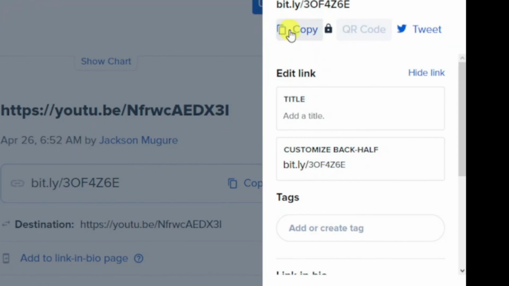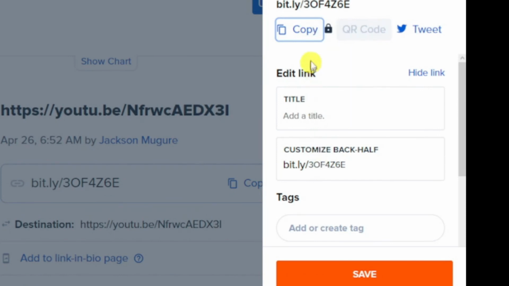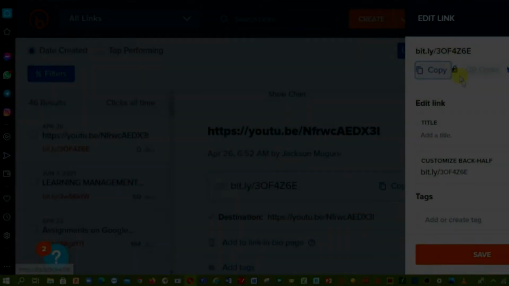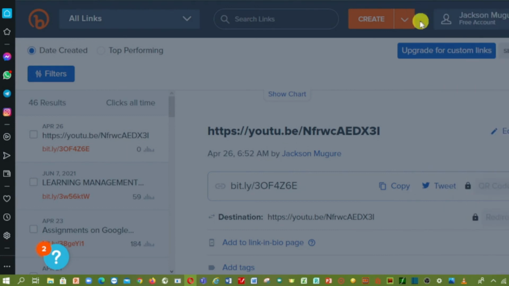Now when you copy it, it means now you will have copied the shortened link. One advantage with this shortened link is that these are links that even people can copy on their browser by basically typing. But when it is a very long one, it becomes difficult. So you copy that, and now your link will be ready for sharing.